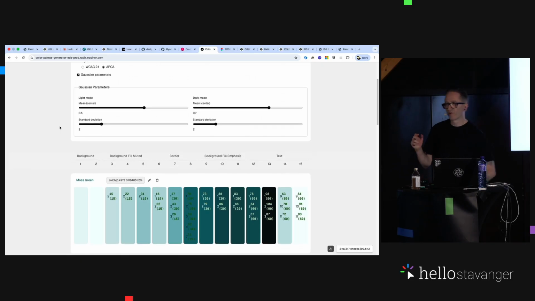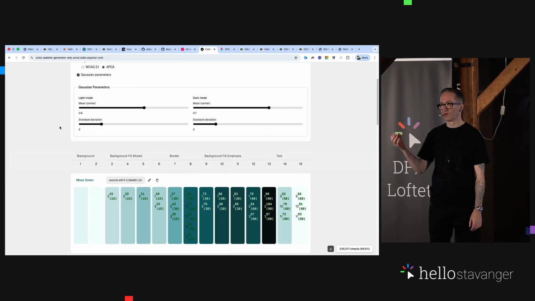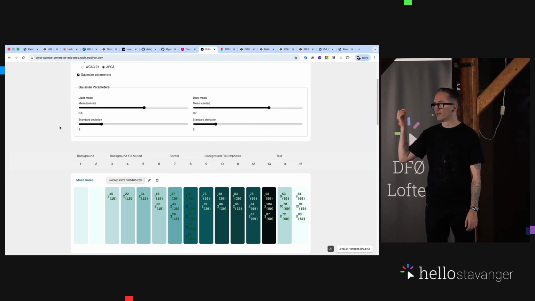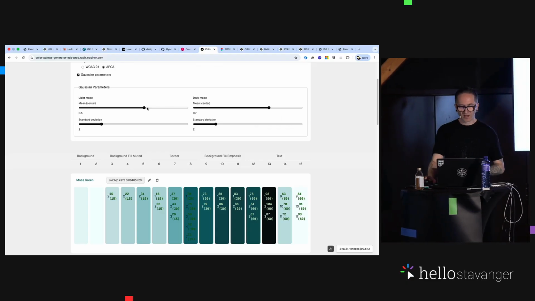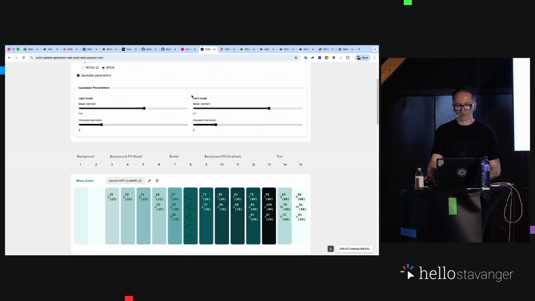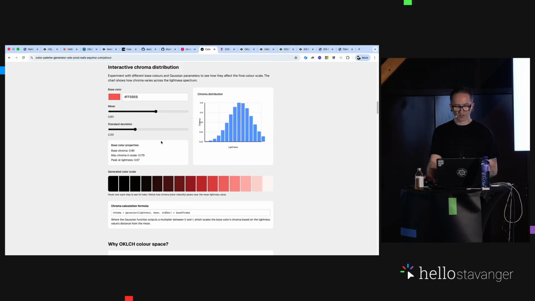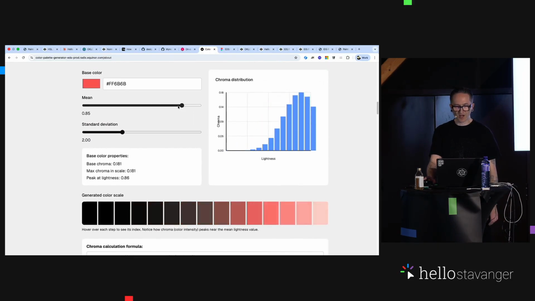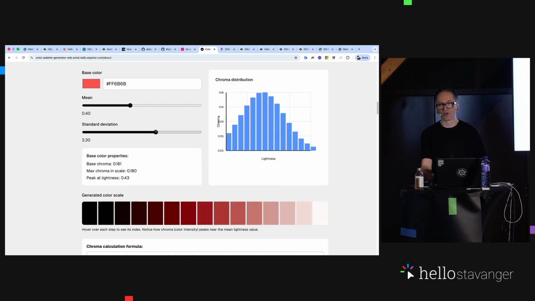Yeah, and another thing that we're also doing is that we have a Gaussian curve for the saturation, because we want more saturation in the midtones and then less saturation in the light tones. So in order to do that, we have this system where you can play around with the saturation. And we have a nice visual too. If I can zoom in a little bit, then you can see how that affects the color scale, right? So in this case, we get more saturation in this part of the scale, and then I can also change how wide this curve is.